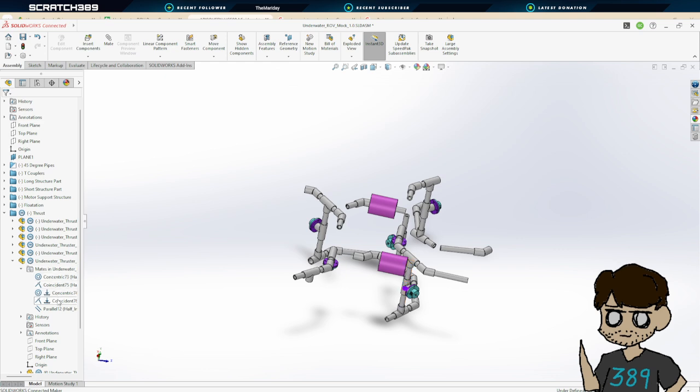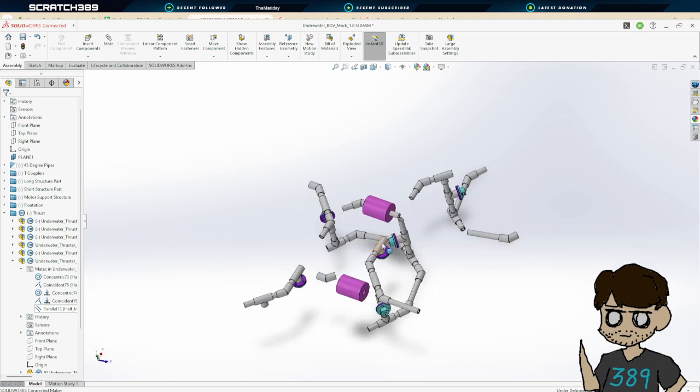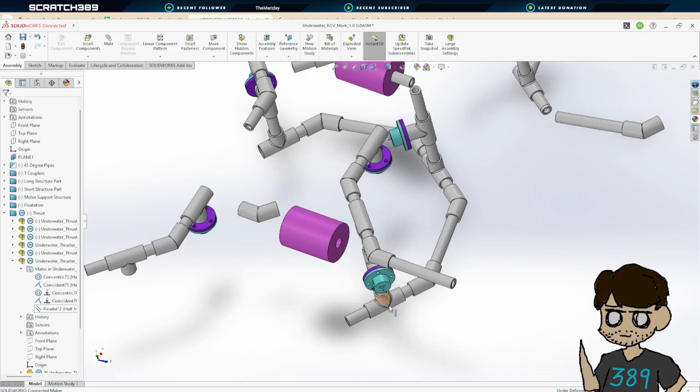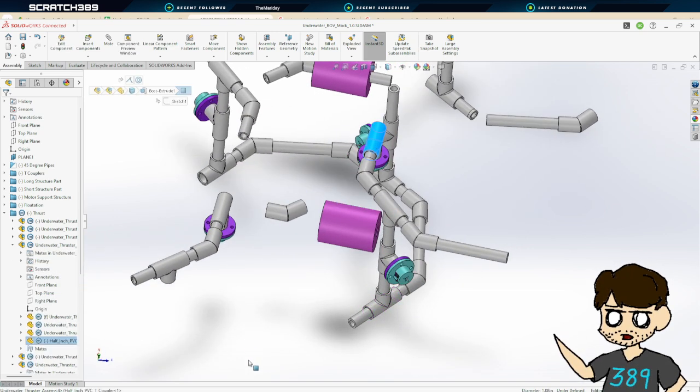Concentric, coincident. Okay. Getting somewhat somewhere, methinks.